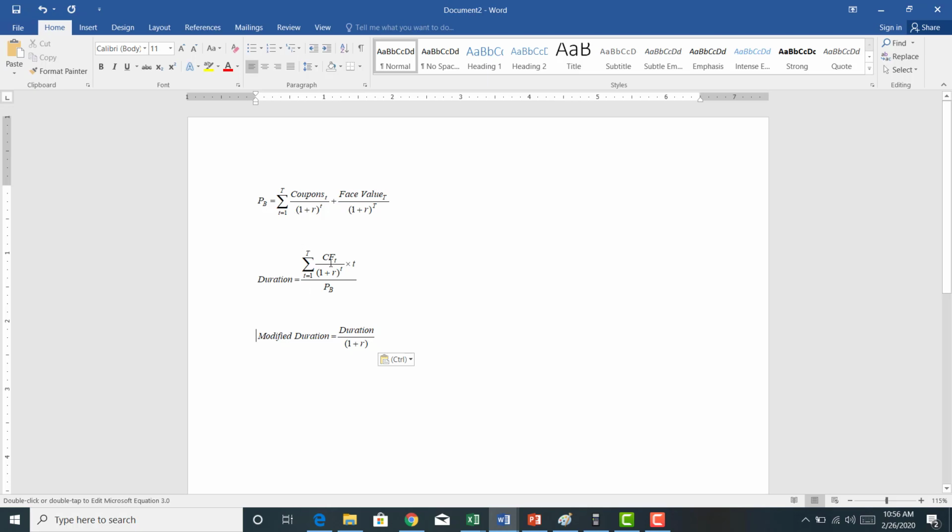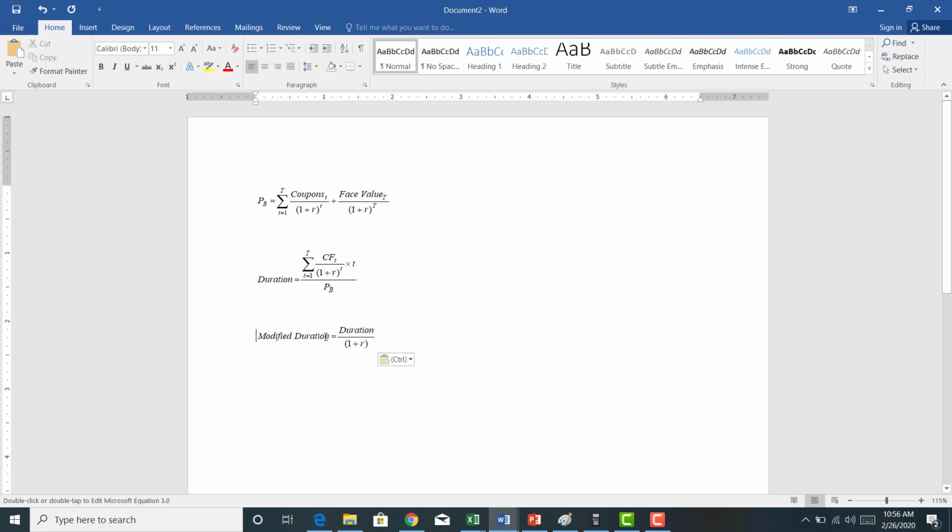it's calculated in the following way. I'm going to take the present value. If you look at the ratio of the cash flows in time period t divided by 1 plus r raised to the power of t, that's the present value of each cash flow. I'm going to multiply it by the time to maturity, by t, and then sum up the product of the present value of those cash flows and the time to maturity. I'm then going to divide this by the bond price, and that's going to give me duration. It's a measure of the magnitude of the inverse relationship between bond prices and bond yields. So that's where we're heading.